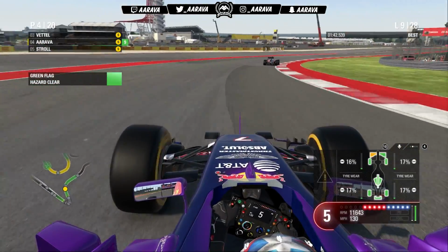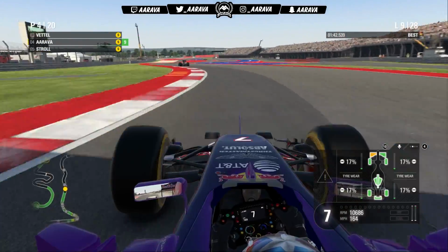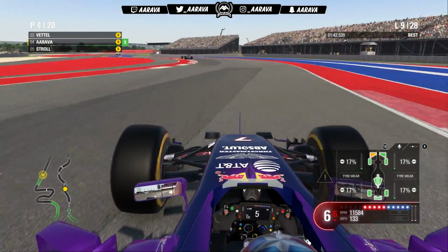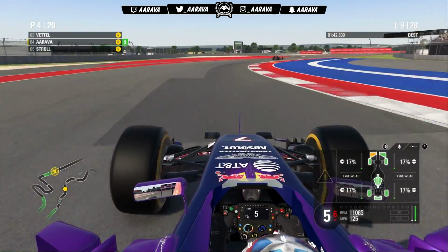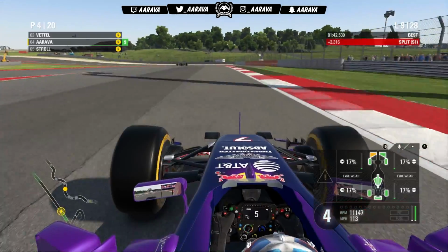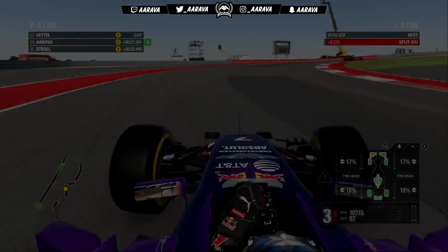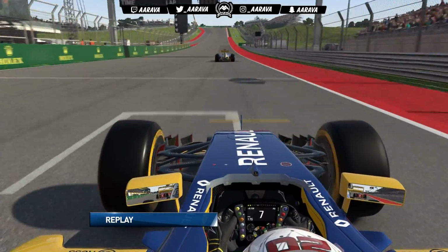That came out of nowhere there. Didn't look like he was going to do anything. He was just right behind Hulkenberg, and then pop, just a random spin there, and we've lost a big part of our front wing. You can see on the left hand side of our car, compare it to the right, that's a big chunk of cascades we've lost off the front wing. You can see the understeer is already starting to kick in there, and our engineer has informed us of that downforce loss.